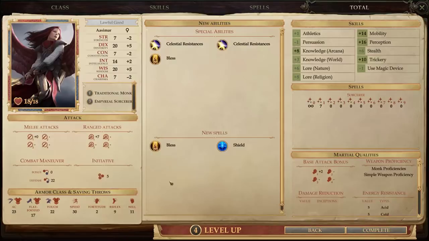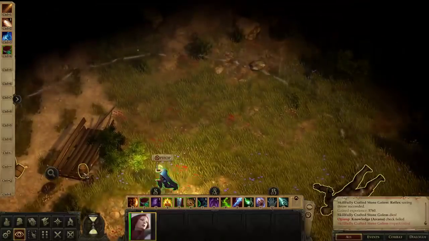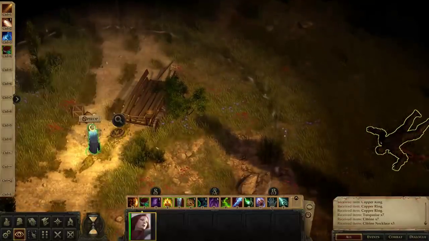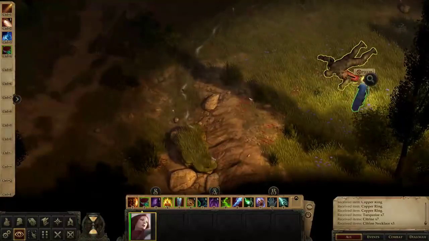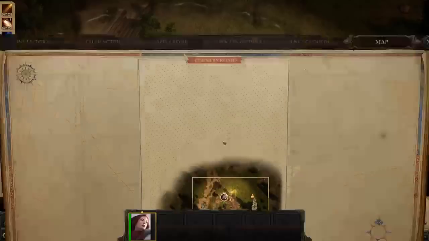Just reload whenever there's a random encounter. I just try to keep quick saving while I'm traveling on the map, like mash the quick save button, and whenever there's a random encounter, just press the reload button. Boom. That's the easiest way to do this for several reasons.